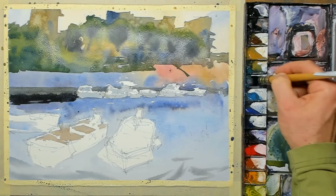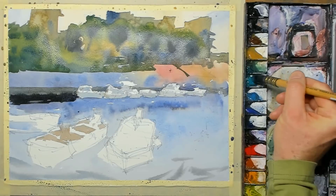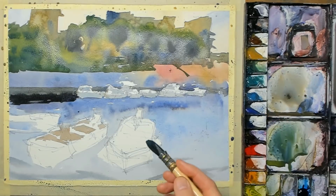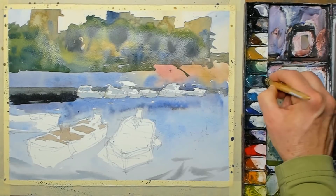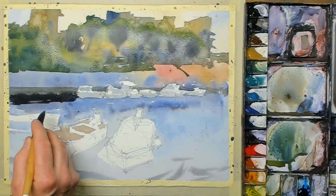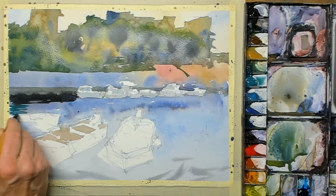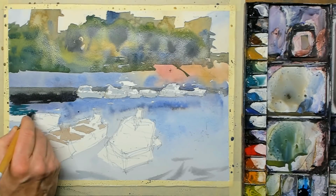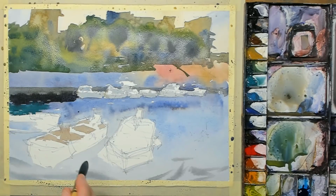Going back to those trees though, mistake on the trees. Well, sort of a mistake. You'll see another way of me compensating for that and getting around that issue. But I feel it's actually drying quite nicely now. There's a little bit of a glare on it, so you can't see the end effect right now, so be patient, it will come.